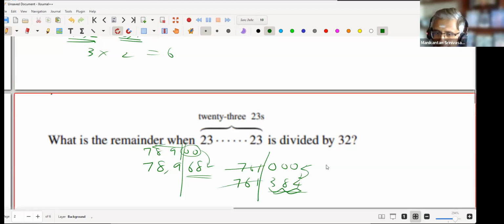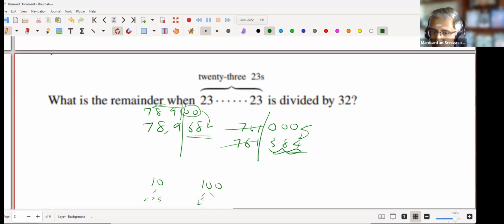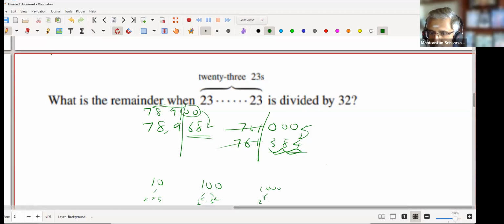Okay. And why is that? In fact, for divisibility by 2, what do we do? We look at the last digit and see if it's divisible by 2. That's what we call an even number. But essentially, it's the same thing you're doing as for 4 and 8. 4 needs 2 digits, 8 needs 3 digits, 2 needs only 1 digit, because 10 has only one 2 in it. 100 has 2 2s. 1000 has 3 2s, which is why it's a good test of divisibility by 8.